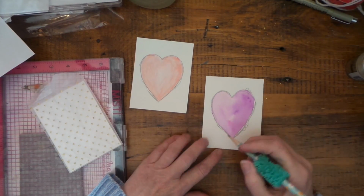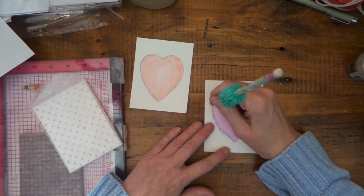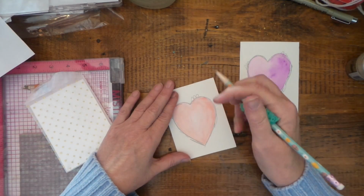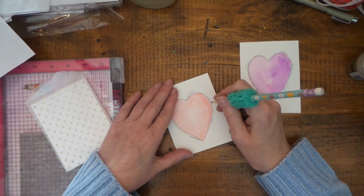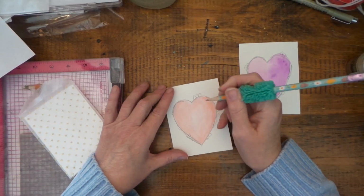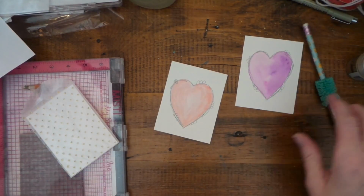I was trying to do corners on these, like a pretty lace corner, and I busted my favorite Fiskars Squeezy Corner Punch. Oh, I'm so mad. And I don't think it's even available anymore. I'm so bummed. But I should have known better.